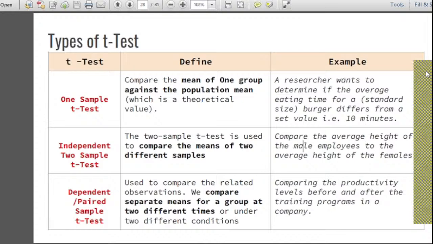I told you just remember two sentences and you will never make a mistake. What are those two sentences? Equality will not come in alternate. Equality will only come in null. And second, the claim that is to be tested is the alternate. That's it. Remember these two sentences, you will never ever make a mistake. Whenever you create a null and alternate, this is for everyone.